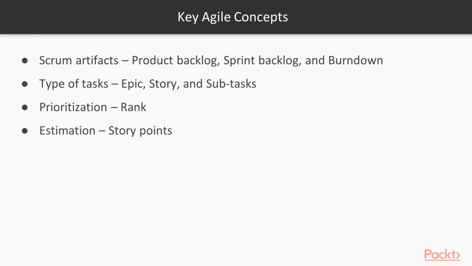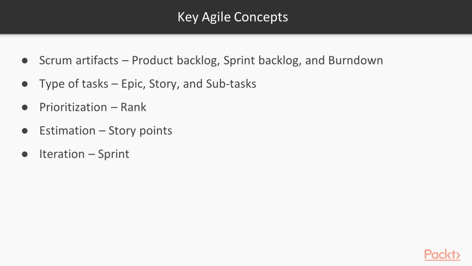For example, if you are supposed to deliver 10 different stories in your sprint, you need to define their estimation that could be based on story points, or it can be based on the complexity of the work. So story point is again a very important concept in Agile. And there are different reports like burn down chart and velocity chart that will be based on the story points or the estimation that you do before starting the sprint.